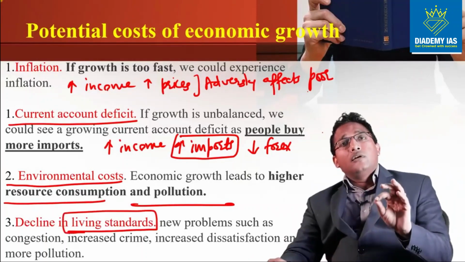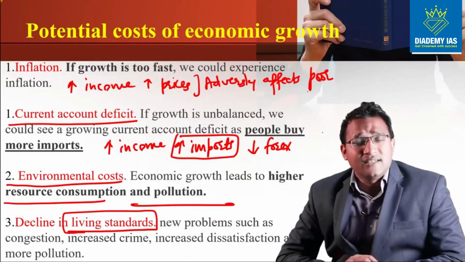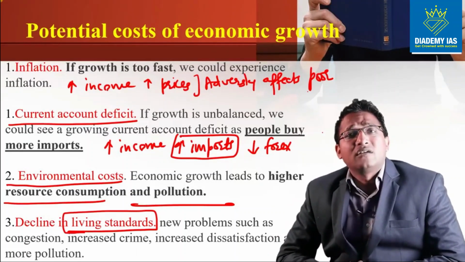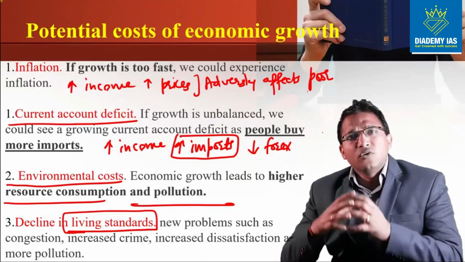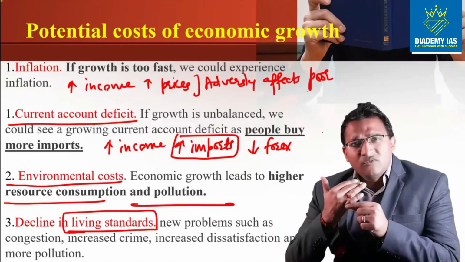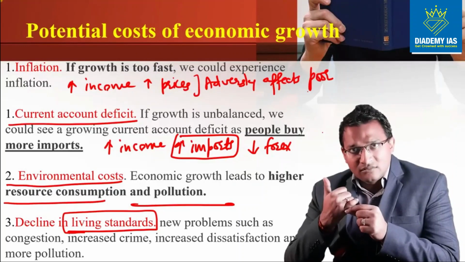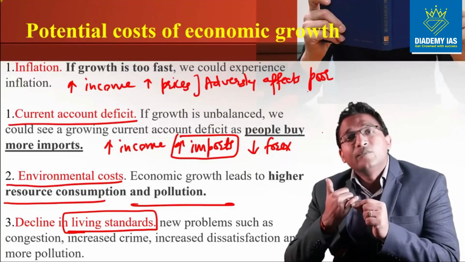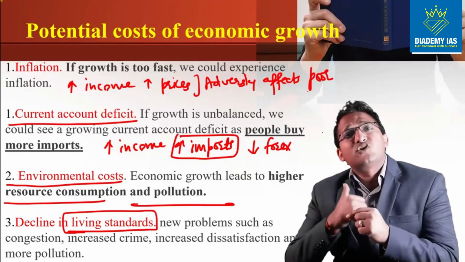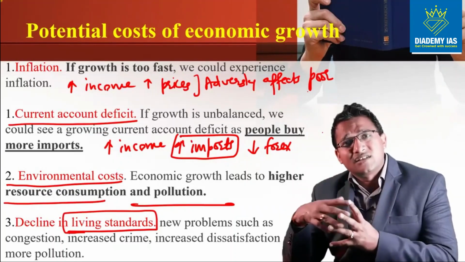So the best example is the metropolitan cities. Cities like Delhi, Bombay, Calcutta and Chennai, and nowadays various other cities coming up like Bangalore and so on, right? One general phenomenon we can observe in these cities is that the income of the people is increasing, no doubt. Every person now has at least one car, one house, right? And they have a stable income. But are they really having peace of mind? No. Most of them are in stress.